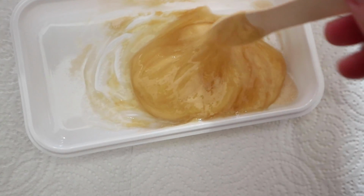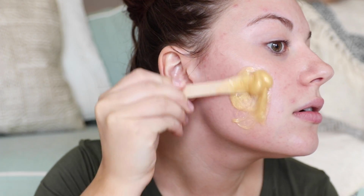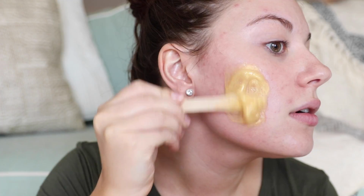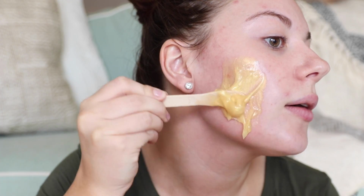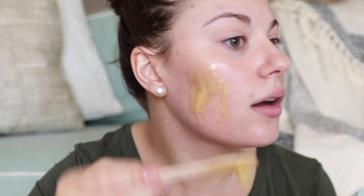Okay, once we have a good consistency, now it just says to spread it on the face in a thick, even layer. And it says start with the cheeks, chin, forehead, and then finish off with your nose. So let's do that. So it says to, whoa. I don't know if I'm supposed to apply with the spatula or with my finger.